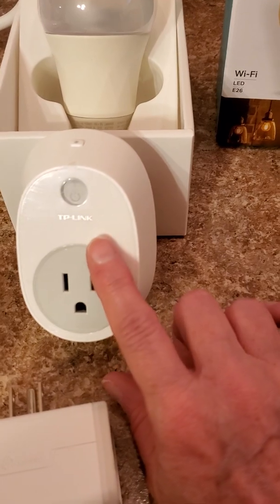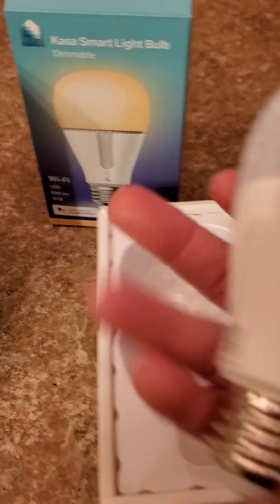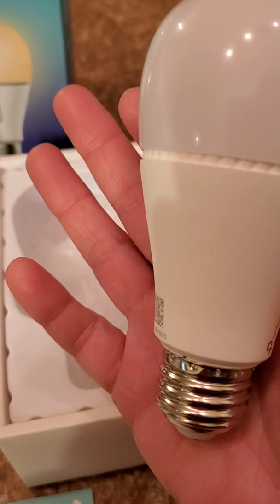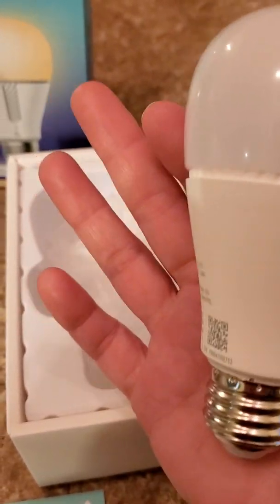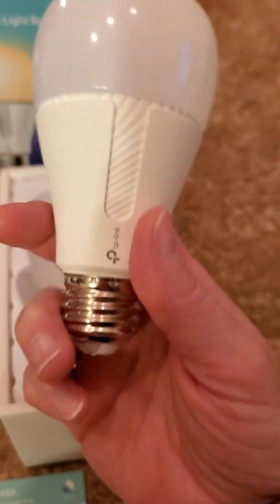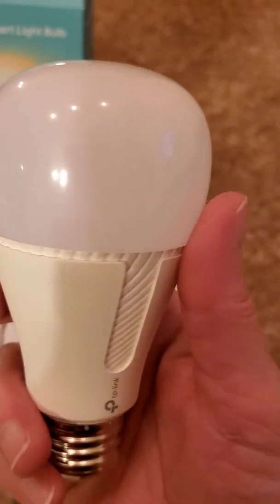So that was my first purchase here. My second purchase was a smart bulb. And again, I stuck with the same company. Walmart used to sell these at the beginning. And this is the smart bulb. The nice part about this is it's dimmable. So say you walk into the bedroom, you're getting ready to lay down, and maybe you're just chilling out or talking to your husband, or maybe he's not home yet, you want to leave a very low light on. You can tell Alexa to turn this down to 5% or 10% or 20%. You can also use the app to turn it up and down. And so that's really nice.